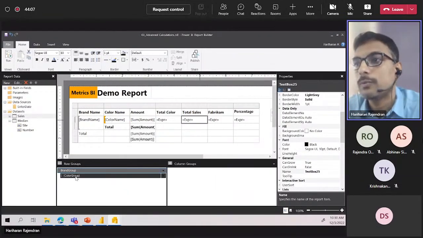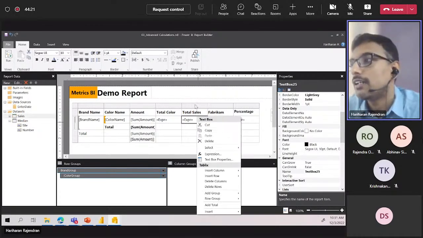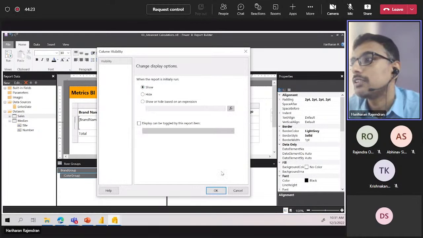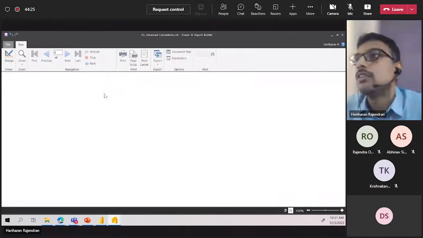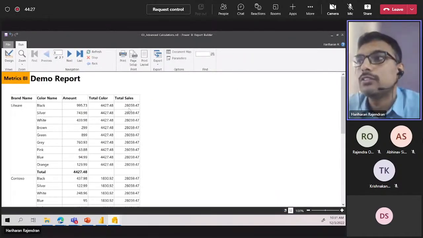We don't have a group called sales, but I'm referring to this whole data set. Which means just override all the brand and color groups and show me the total sales for this whole data set. So that's what we have added. If I make it visible, you will see the total amount 28059 here, and you can do the percentage calculations here easily.